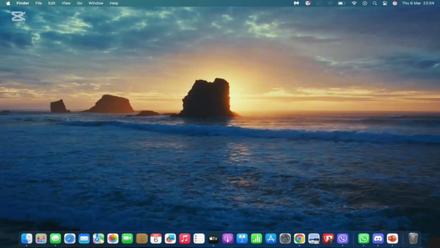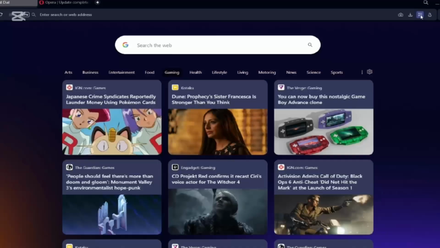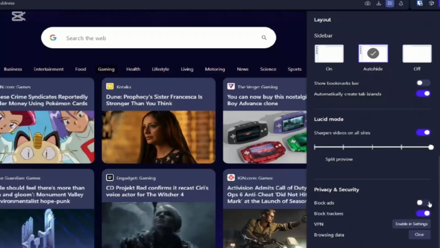So to turn off the ad blocker in your Opera GX, simply open the settings menu. You can get access to your settings menu once you open your Opera GX web browser. Once you have opened this web browser, the settings menu is basically on the top right hand side of the corner. So simply navigate your cursor there, and once you find it, you need to simply tap it open. Once you tap it open, a side menu bar will open on your screen.